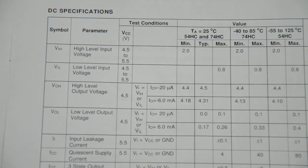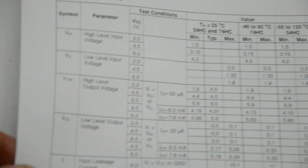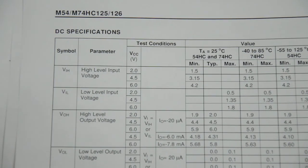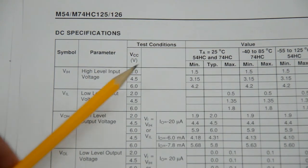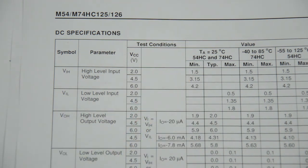However, I printed out a similar table from another datasheet from a chip that has exactly the same functionality. And if you look at this table, it doesn't give you the figure for a 5 volt supply, but there is one for 4.5 volts here. And we can see that we need at least 3.15 volts at the input to recognize the input as logic high, which is really close to the 3.3 volts we're ideally having at the input. So I would say that in this case the difference between 3.15 and 3.3 is just too small for this to work reliably.